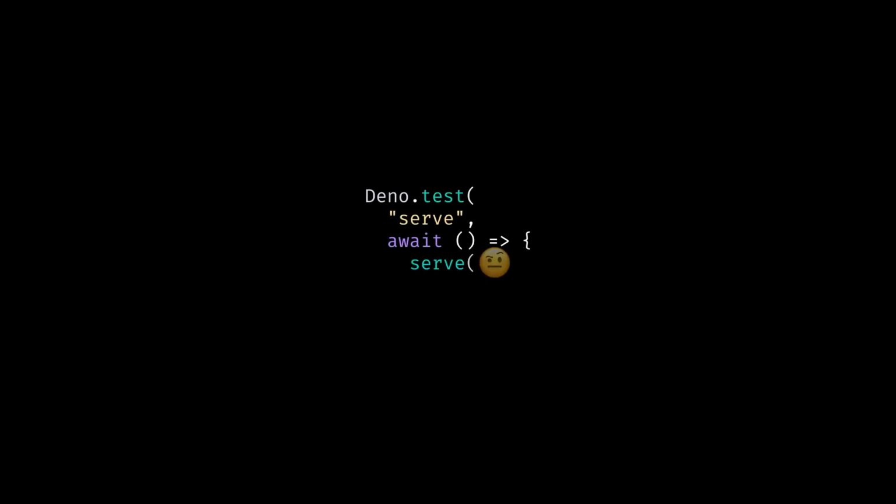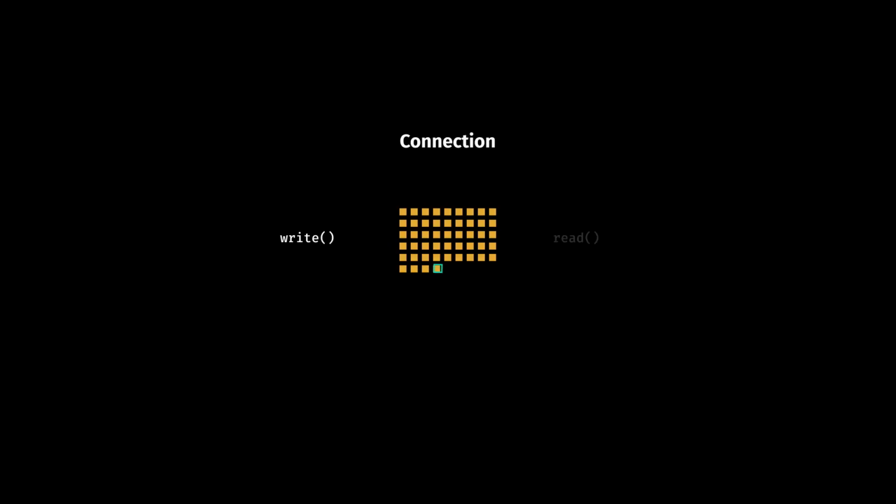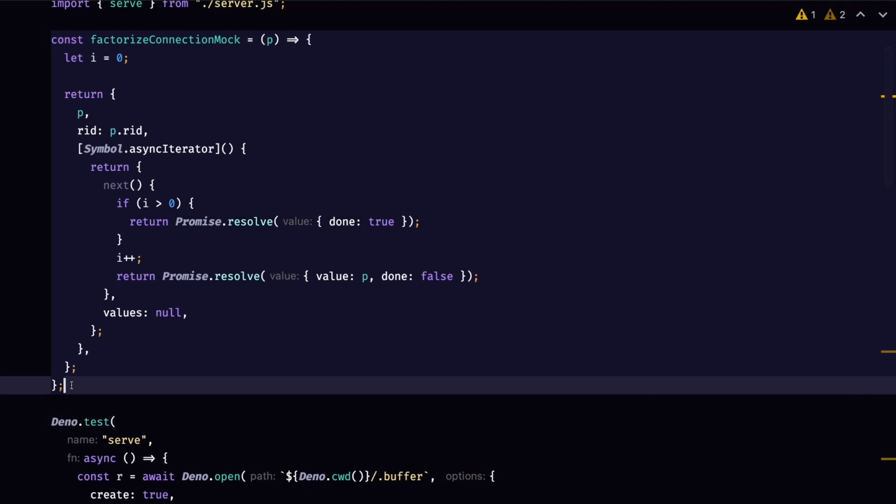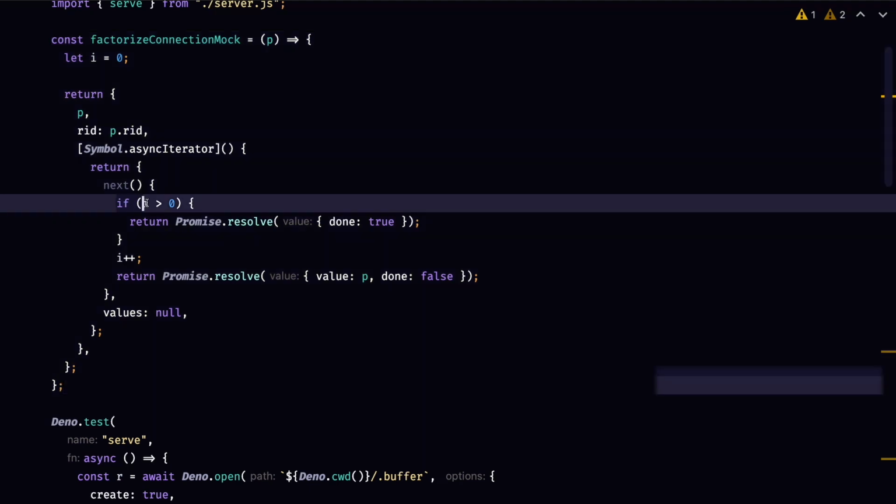To wrap this up and prepare the project for future iteration, I will add a test for the serve function. Obviously, this function is impossible to keep pure and to test without complex integration tests, which I keep for later. An actual connection is a bit fidgety, so I thought I could mock it using a file as a resource since files are readable-writable. The first thing I did is to write a function to factorize an async iterator and purposely make it break after the first iteration.